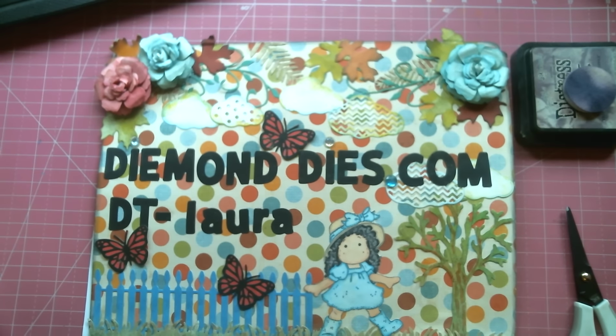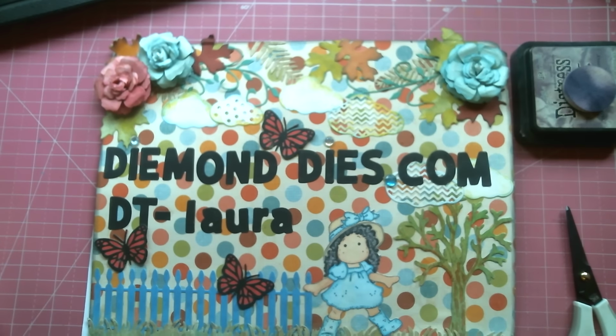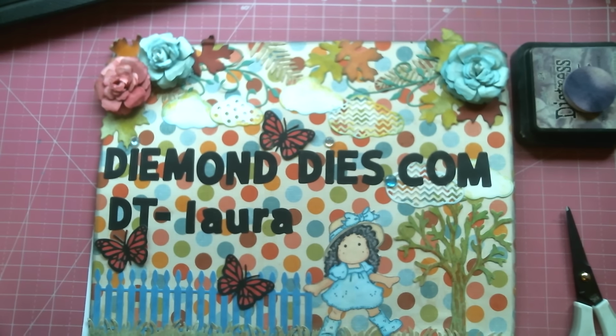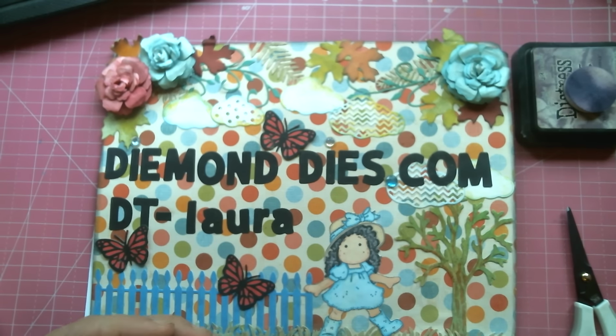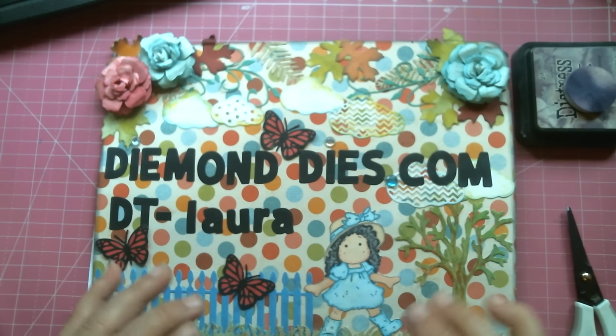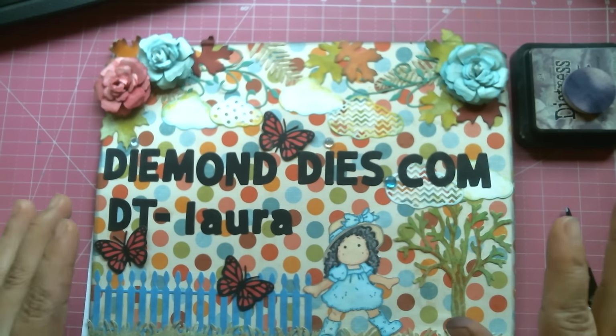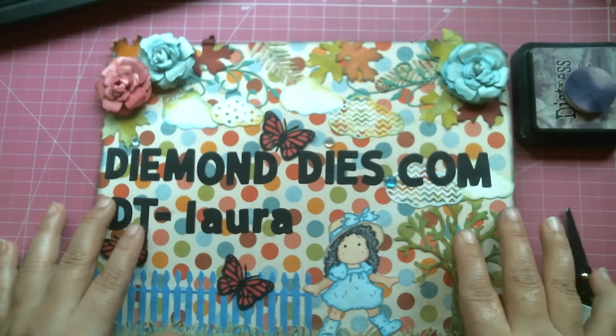And so I figured, you know what I'm going to do? I am going to finish this layout on camera. I don't have a movie editing software just yet, and I don't have my camera software loaded onto the laptop. It's giving me a hard time. I don't know what I'm doing wrong, guys. I am going to fix it, but in the meantime, you know what I think I'm going to do? I'm going to do my layout with you guys.